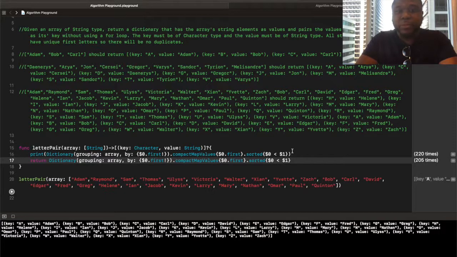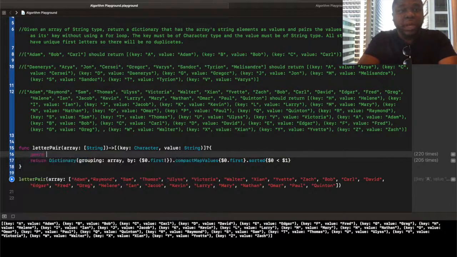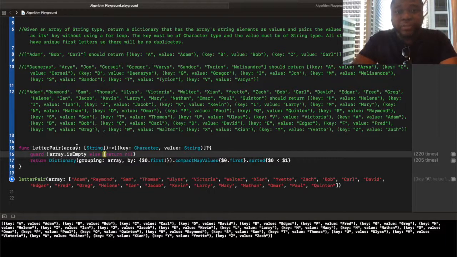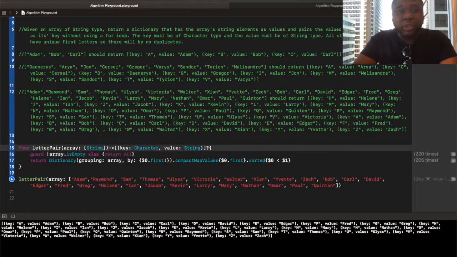Okay, beautiful. And just to be safe, because we always have to be safe, I want to emphasize that we want to check to see if our array even has values. So if the array is not empty, continue with the function. If it is empty, return nil. And we create an optional up here just to take care of the nil.